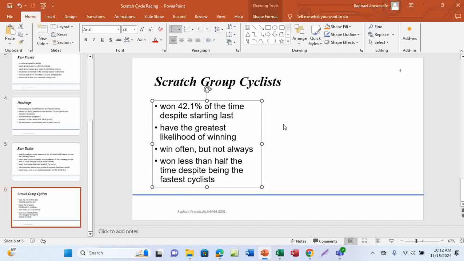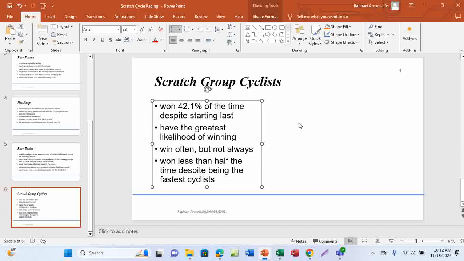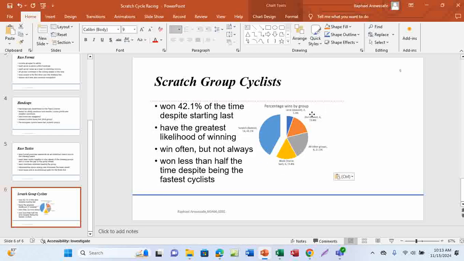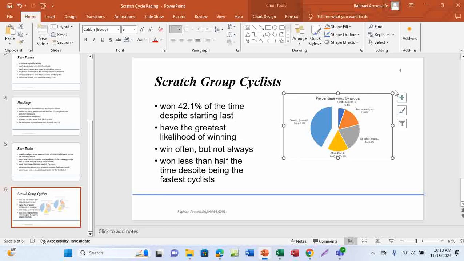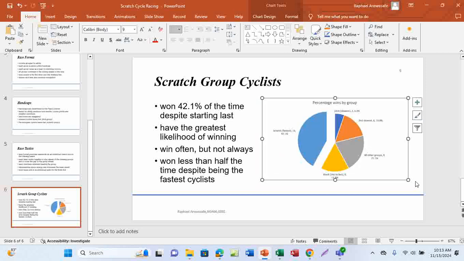Yes, I've prepared a place where I'm going to paste my chart. So I will come here, make sure you have selected your chart. I will just press Ctrl C on my keyboard, that is for copy. Then I will come to my presentation and paste it. So I will arrange it very well so that all the content will be clearly visible.